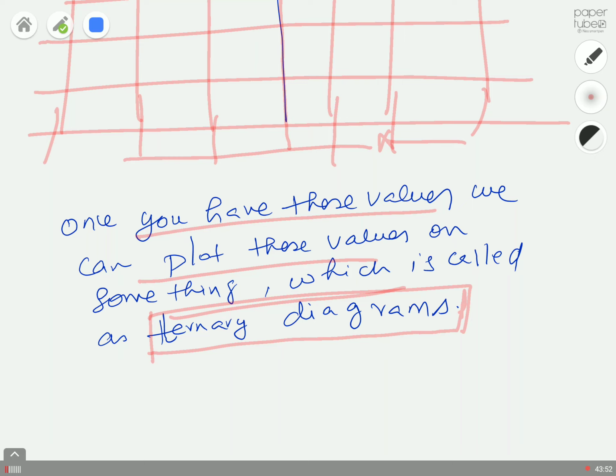If not, it won't make any sense, because in the ternary diagram you will have some lines inside it, and you should know the meaning of those lines, then you should know how you get those data points. Because I'm going to talk about the raffinate arm and extract arm. We are going to introduce a lot of things in the next lecture, and then I will talk about something called a tie line or feed line. Whenever you see these words, if you don't know how we get this data, you won't understand what those lines mean.